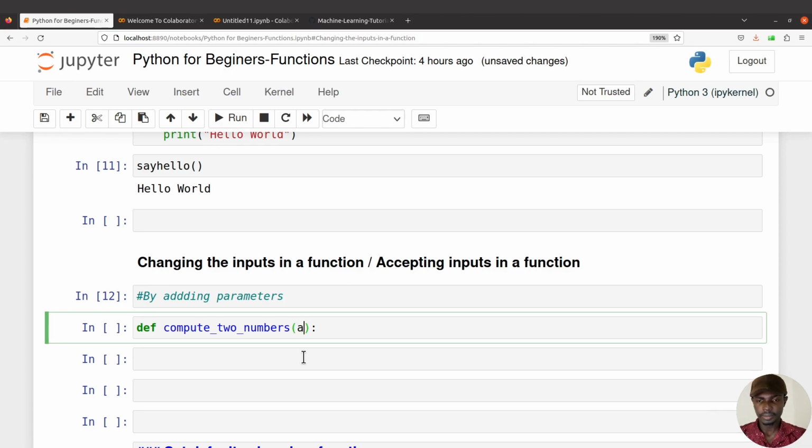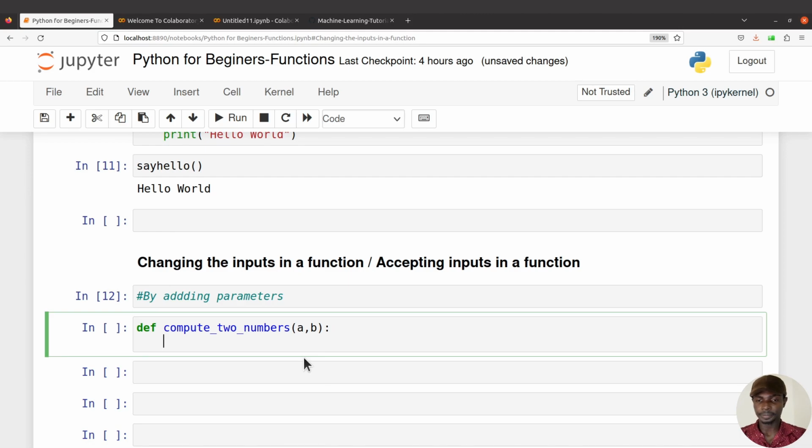You say a, b. Note that the a and then b are placeholders. You can use any name of your choice. You can even say num1, num2. It still works. You just have to be consistent. So whether it's a or b or x and y, it doesn't matter. Any of them will work. Just put in the right placeholders of your choice.